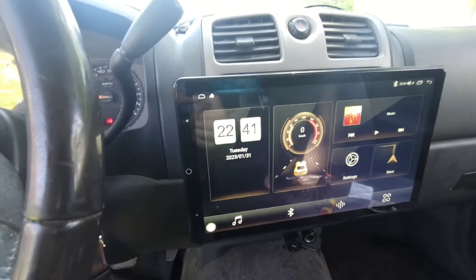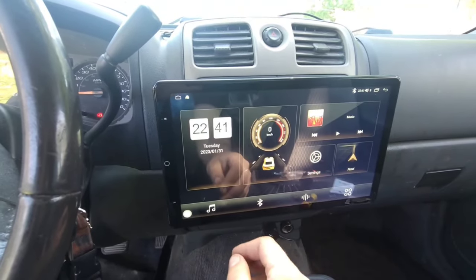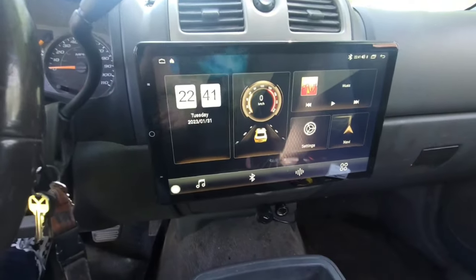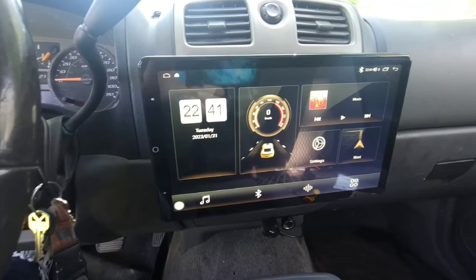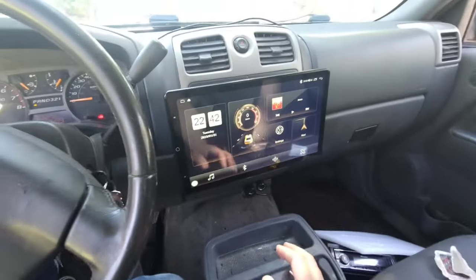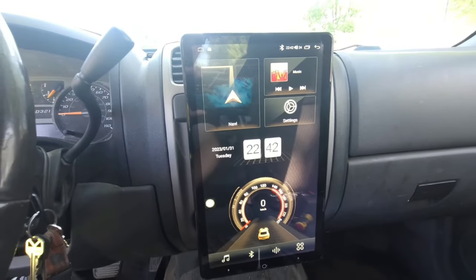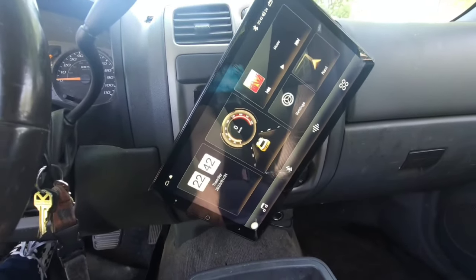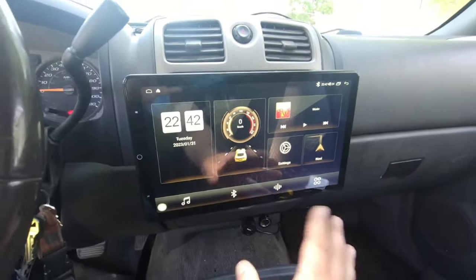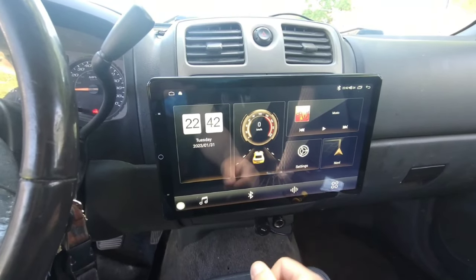I've got to admit, this thing is pretty cool. Really quick sound test before we go — I'm going to do a part two where we'll go through navigating it, go much deeper into the sound test, and do more of a proper review. I wasn't really happy that it had to automatically restart, but that's not really uncommon with these Android units. I've got Netflix queued up — let's see if I can do this and record at the same time. I think that's pretty cool. Definitely come back for part two. Thank you to Filson and thank you everybody for watching.